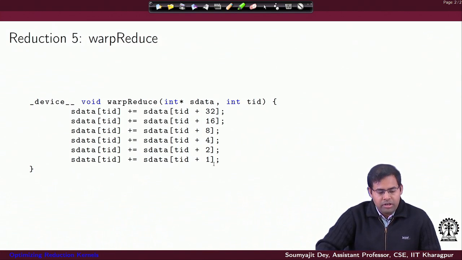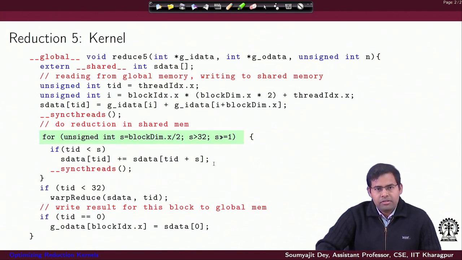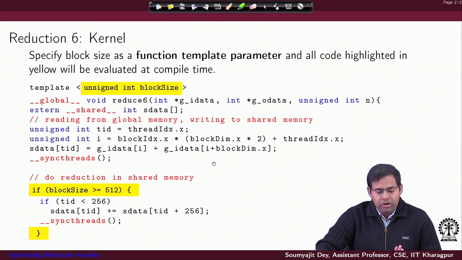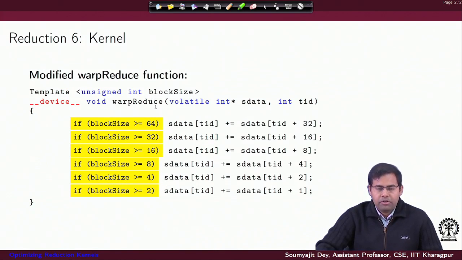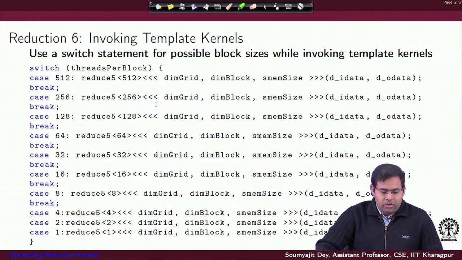So that's how reduction 5 is done, and this is how reduction 6 helps. Point 1, you completely unroll the loop. Point 2, you resolve the if condition statically, so you really don't get the code diverging at these points, both for the reduce 6 kernel as well as for the call to the warp reduce function. Okay, so this is very clear, I hope. Now with this incorporation of the switch statement based function calls, the possibilities are already known, right?